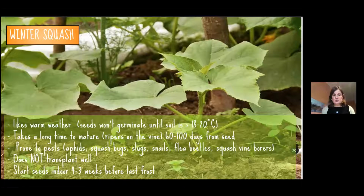Winter squash, you could start winter squash in pots right now if you wanted. Even though it really likes warm, you can keep it inside until the soil's nice and warm. It takes a long time to mature, and pests do really like them. Squash seeds are really delicious. Squirrels sometimes just dig them up because they're spazzes, and I don't even think they eat them. They just sort of spaz and all your squash is ripped up. So it is nice to put them in as young plants.